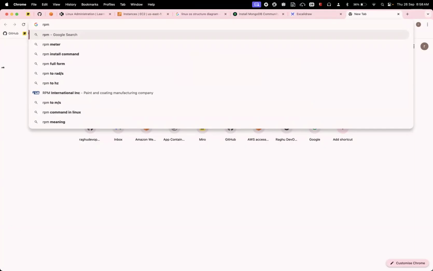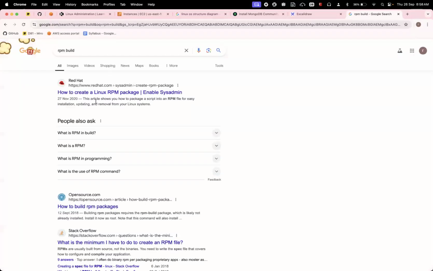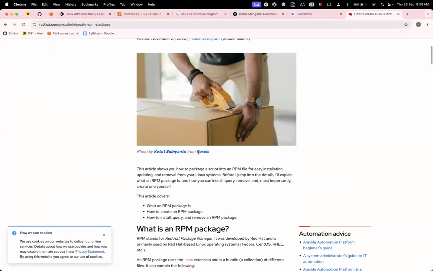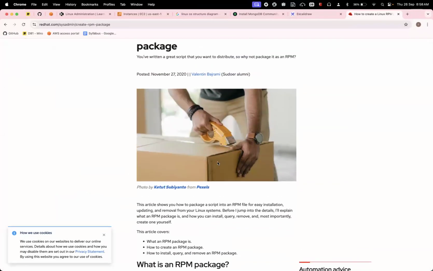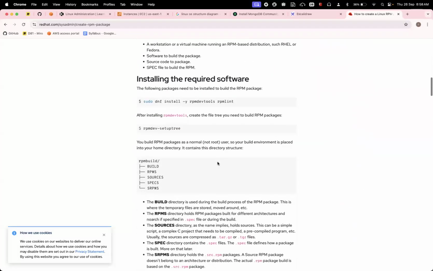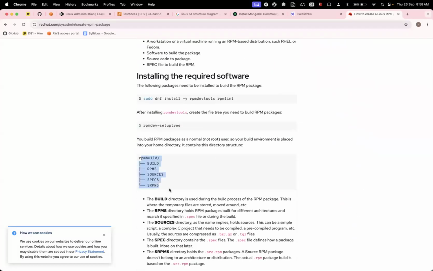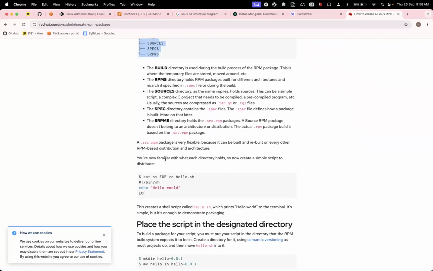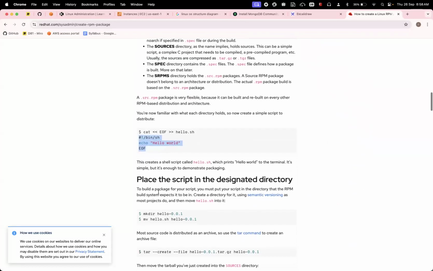Let's see an RPM. If I want to make an RPM, what really happens there? It's literally just a box. If you open the box, the folders you'll have in it are basically to build it. So you need to make it, and at the end of the day you're going to run some script. The vendor who wrote this particular RPM will know the logic of it, so he can do the things.